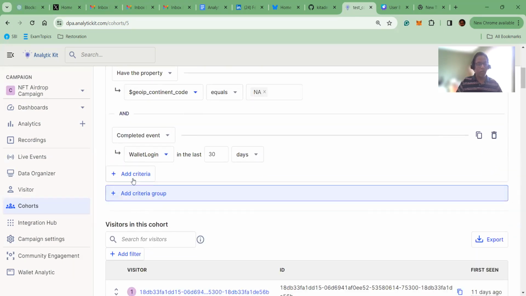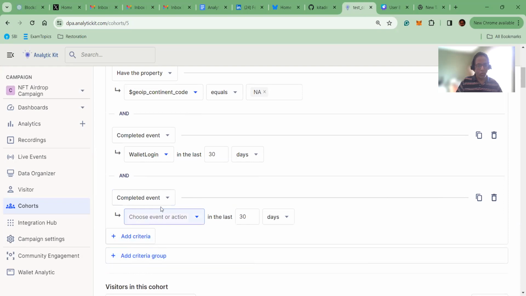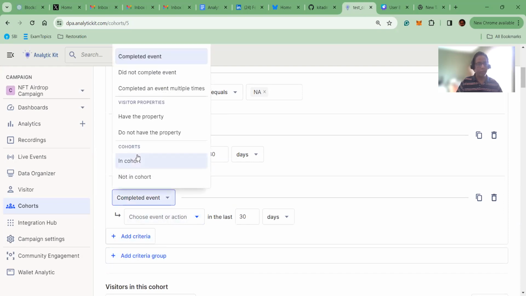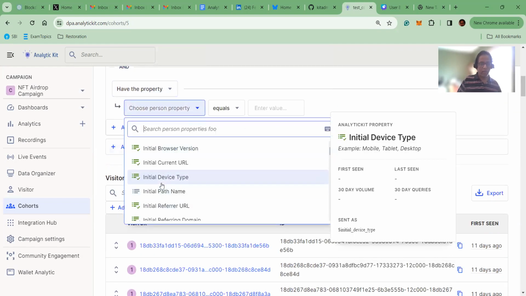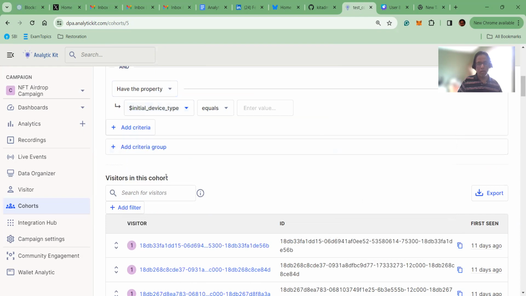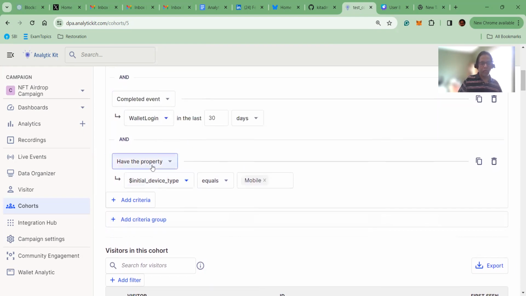I can add more criteria. I can add one more criteria saying have a property, and then choose the property device type. I can say what device type I want, and I want to include mobile. Right now I added one more criteria. Like that, I can add a criteria group.